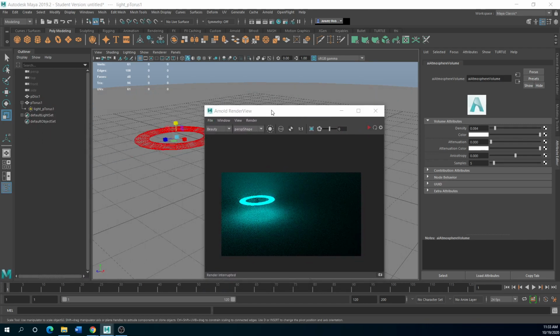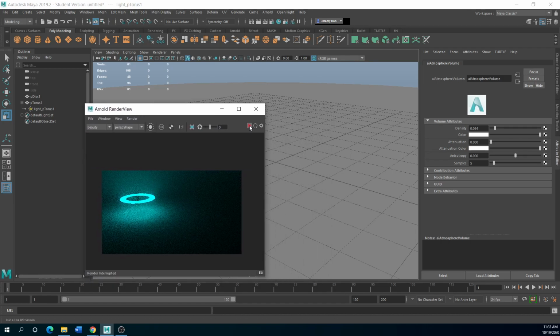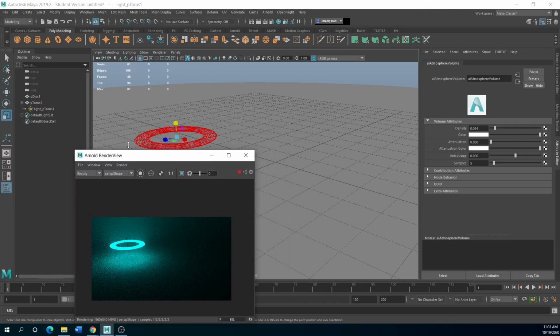So there's another way, and you can compare the two. Let me turn this off real quick, and I will add another torus.